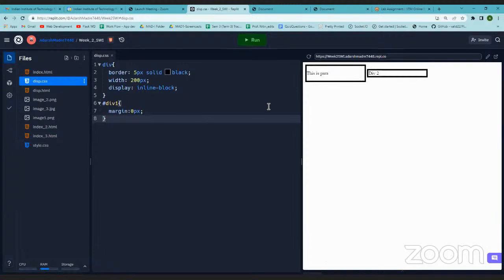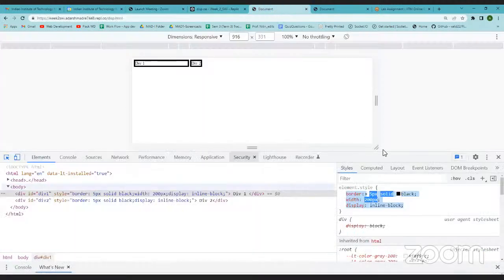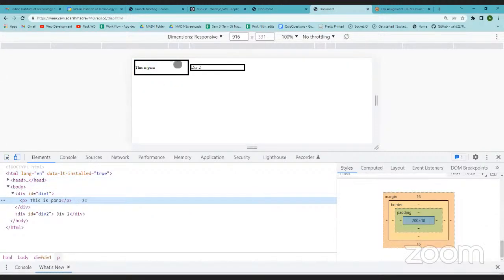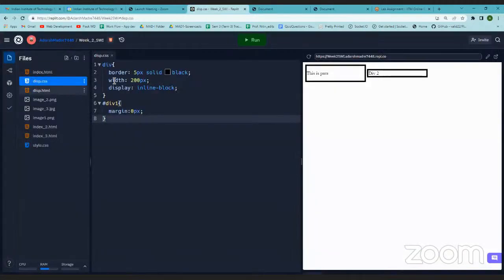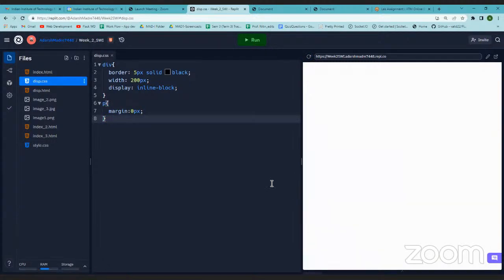Okay, what happened? Just give me a minute. Why is this happening? Let's see. So yeah, here it is. This is happening because this margin is not for div, it is for para. So we go back here and remove this div1 and put only P. Yeah. It will reload. Yeah, so there are so many things you can do, right? So you don't have to worry about it. Yeah, so now it is fine.